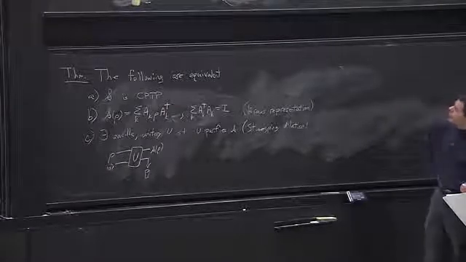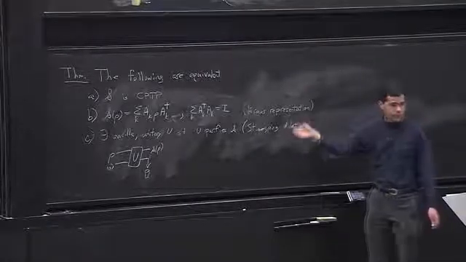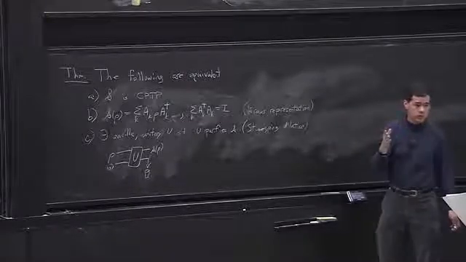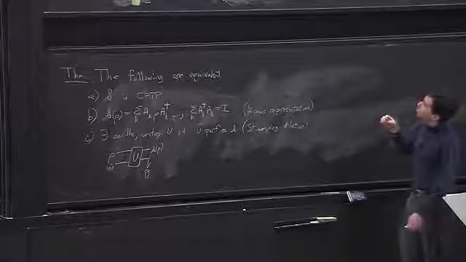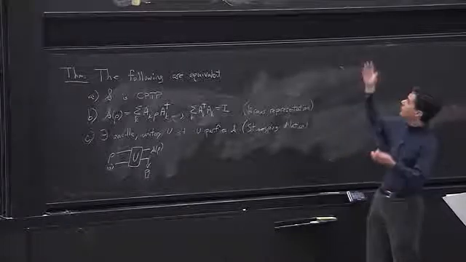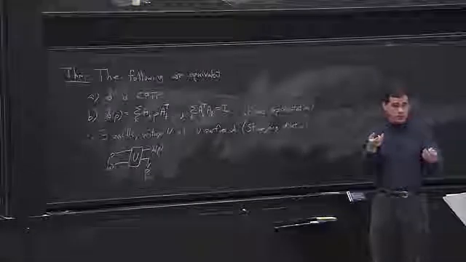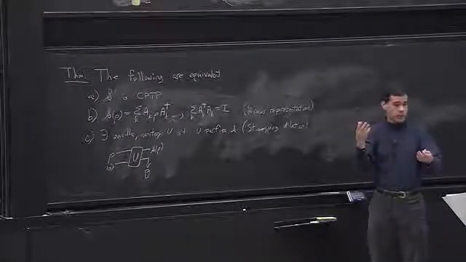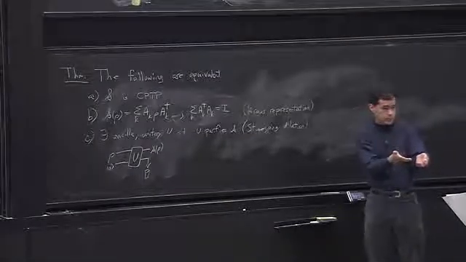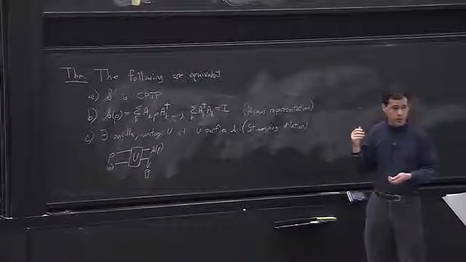Okay, one more point I want to make. These purifications, all of these purifications for density matrices, for POVMs, and for CPTP maps, they're not unique. When you purify a density matrix, you get some bigger unitary. So you have this composite system now, AB, and if you do any kind of unitary on B, you get a different quantum state, potentially, but it will still purify rho, because you haven't touched system A at all.